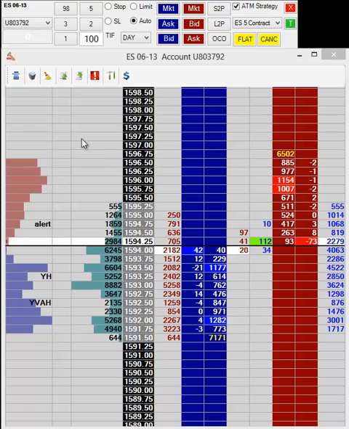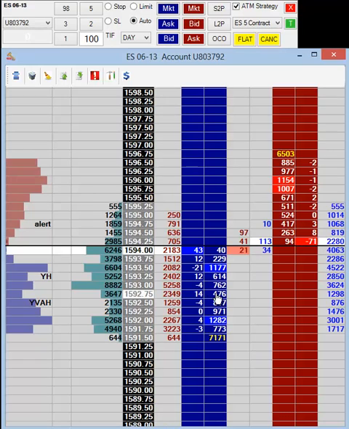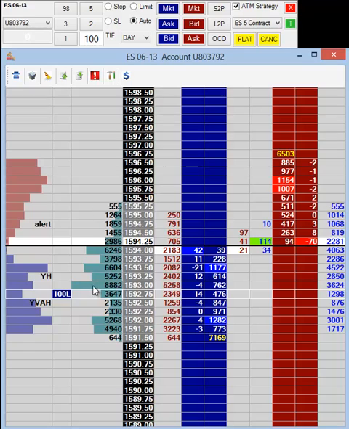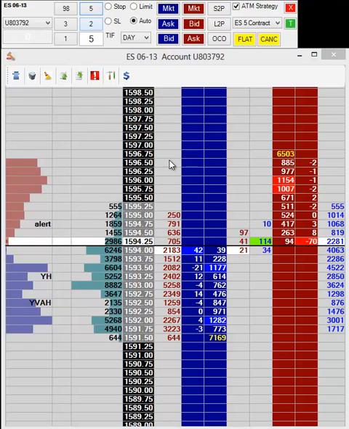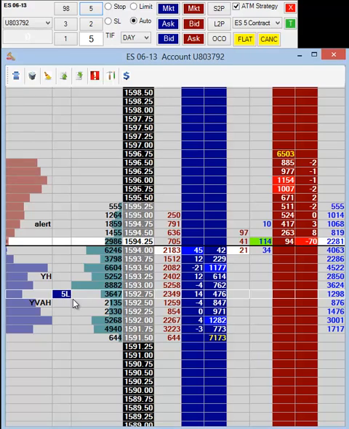Now, in terms of trading functionality, we didn't talk about this column here. This column actually shows you details of orders that you've got placed. So if I place an order right here, let me just take that off. Probably don't want to be putting orders for 100 contracts out there. If I place an order here, you can see it's a 5L, a 5-lot limit order. Put an order up here, it's a 5S, a 5-lot stop order. So this column actually shows me what kind of orders I've got placed.